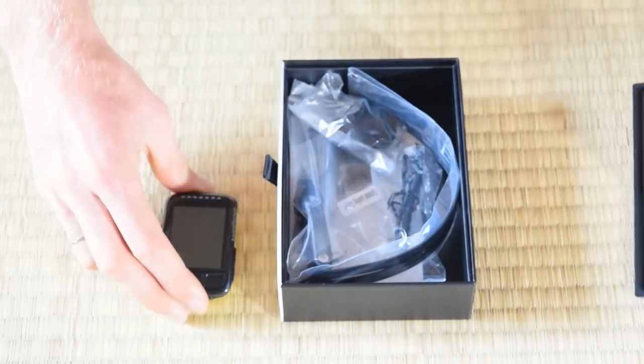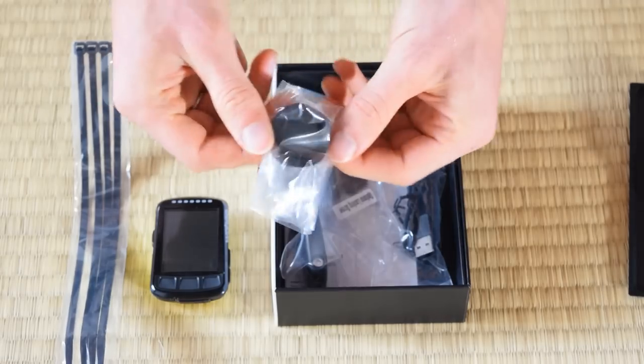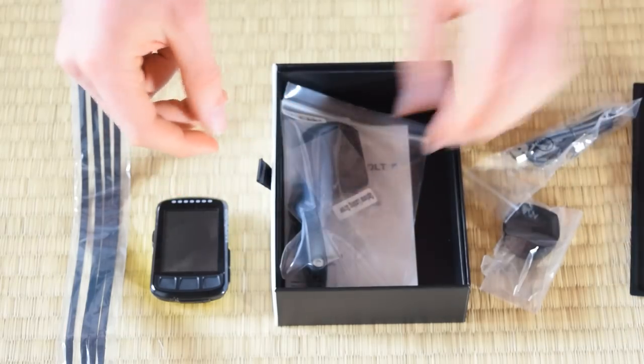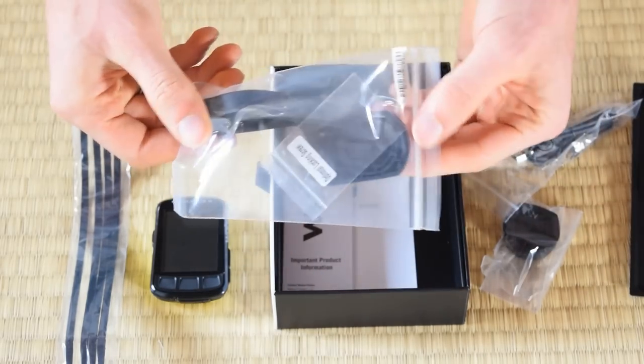Looking at the other items in here, let's see what else we got. We got some zip ties. And this is a stem mount. Probably won't be using that too much. USB cable. And this is the standard mount. So this is the one that we'll probably be using.